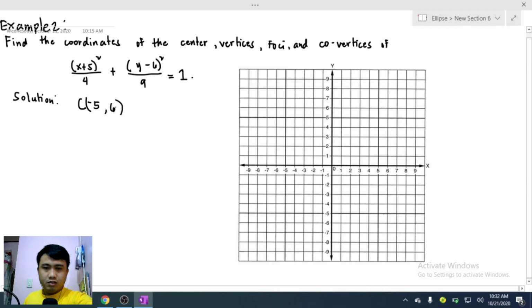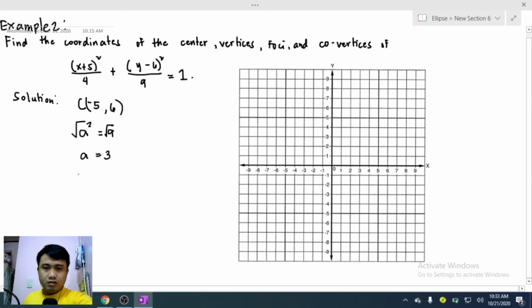And I hope okay na kayo dyan. And isunod natin yung a natin, tsaka b. Value ng a, b, and c. And paano natin malalaman kung nasaan yung a squared? Of course, yung a squared natin, yung may pinakamalaki dun sa denominator, which is 9, di ba? Ito yung a squared natin. Para makuha si a, equate natin yung a squared dun sa value ng a squared natin sa equation natin, which is 9. So, square root both sides. So, a is equal to plus or minus 3, pero ang kailangan natin, positive 3 lang.